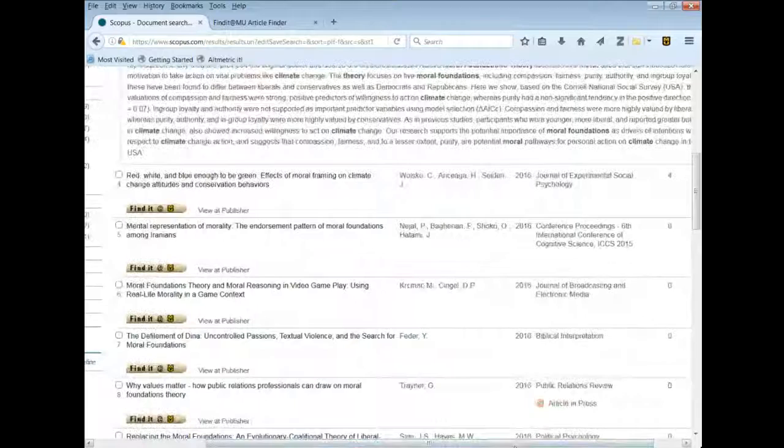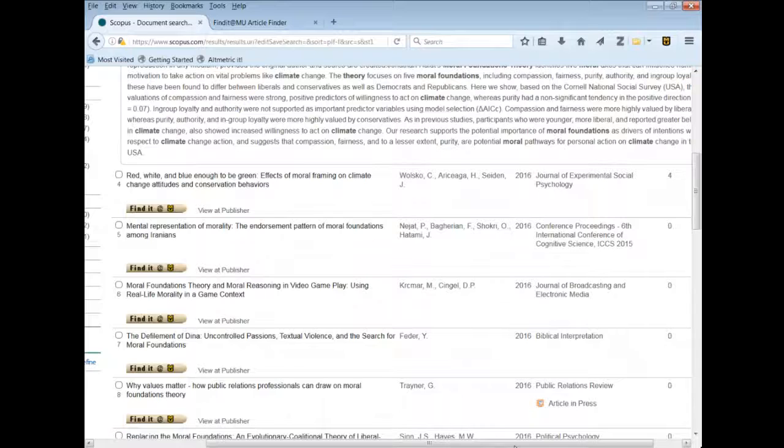Now, what Taira and I have been doing both in the discovery tool and in Scopus so far has been using either keywords or subjects, terms that would be in the title, the abstracts are indexed to this. But you can also search by cited reference. So does anybody do that?